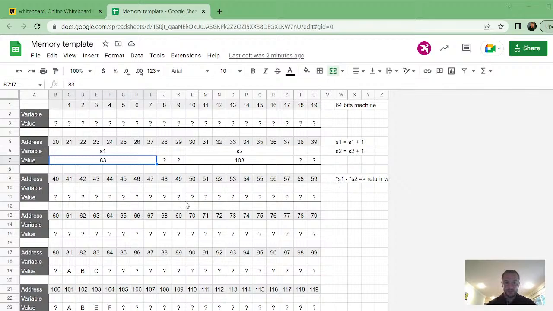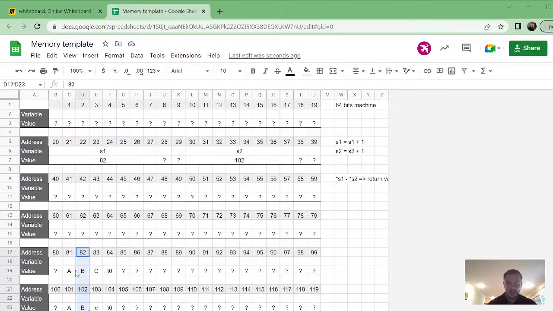So let's take the example where the two strings are the same. Let's say ABC and this is ABC. Oh, and by the way, you remember that each of those strings ends with \0, right? So we go back here, points to 81, points to 82, to 101. Right, and so we do the same thing. So A and A, they are the same. We move S1 by 1 and S2 by 1. So now we are at 82 and 102.